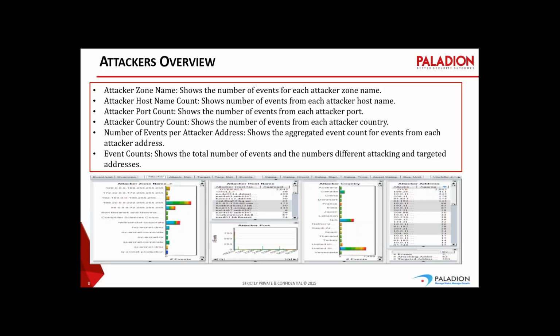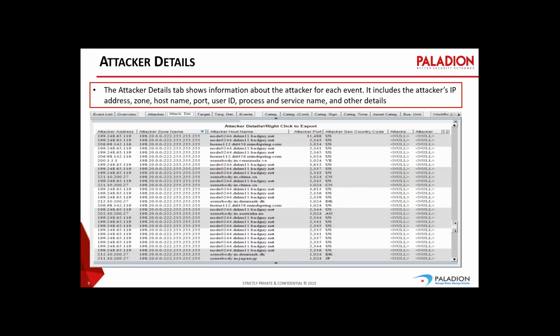The last screen gave us an overall understanding of the attacker details, but this gives us something more in depth in terms of understanding the zone, hostname, port, IP address, process, and service name. This is more of a broad picture. You can always create them and use them for your further analysis.